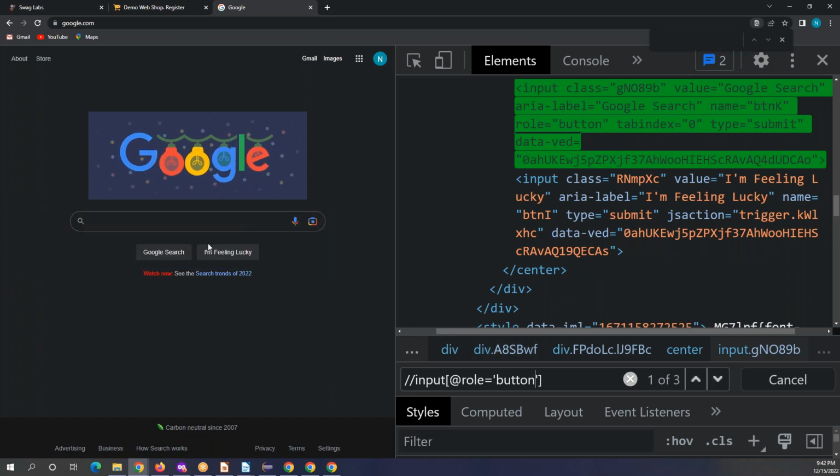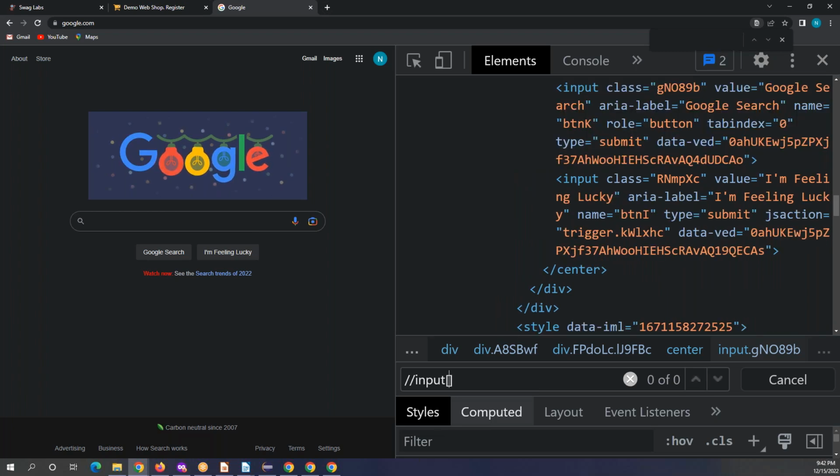So we have to find out a way. How will we be able to get that? This is all of the things that you can do. But in case you're not able to do anything like that, there is one simple way you can use. In this part, take this part out, and type contains.